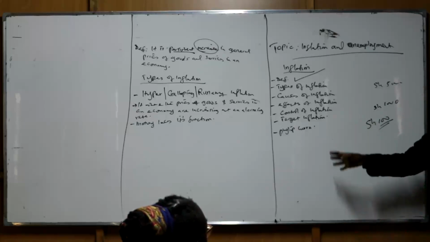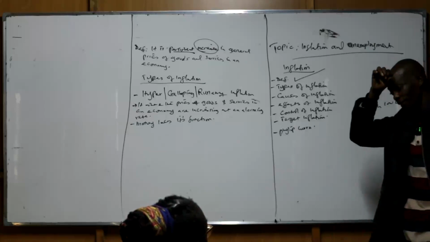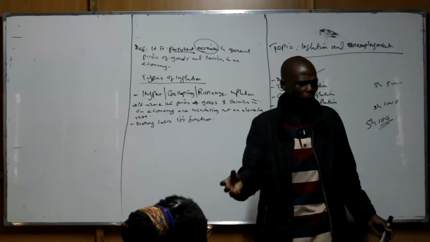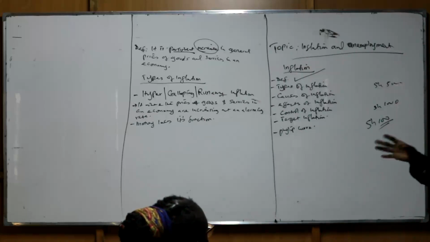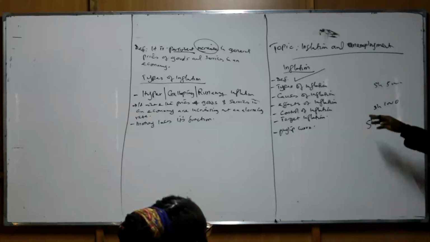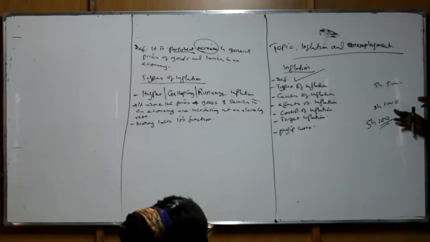So we say the functions of money are lost, and that's why during those times people lost trust in their own money. They no longer wanted to use their own money. The Zimbabweans never wanted their own money, until they were basically only using dollars. Because in this situation, the item you buy for 100 today, tomorrow you go to buy the same thing, it is 1,000. The following day it is 5,000. The following day 10,000. The same thing that you bought the previous day for 100.